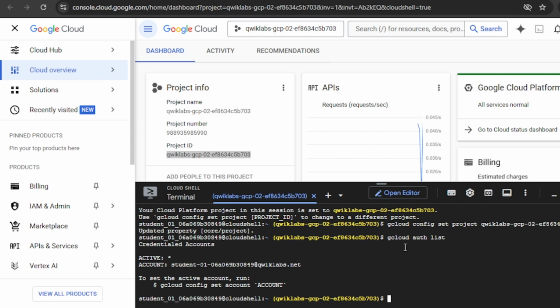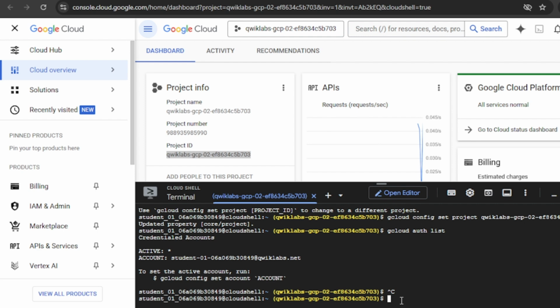We have to set the active account, but I think the account is already active because we can see the active account and the account name. To set the active account, run this command. We can also see this in action if you want to. Let's see if anything happens. The account is student.net.